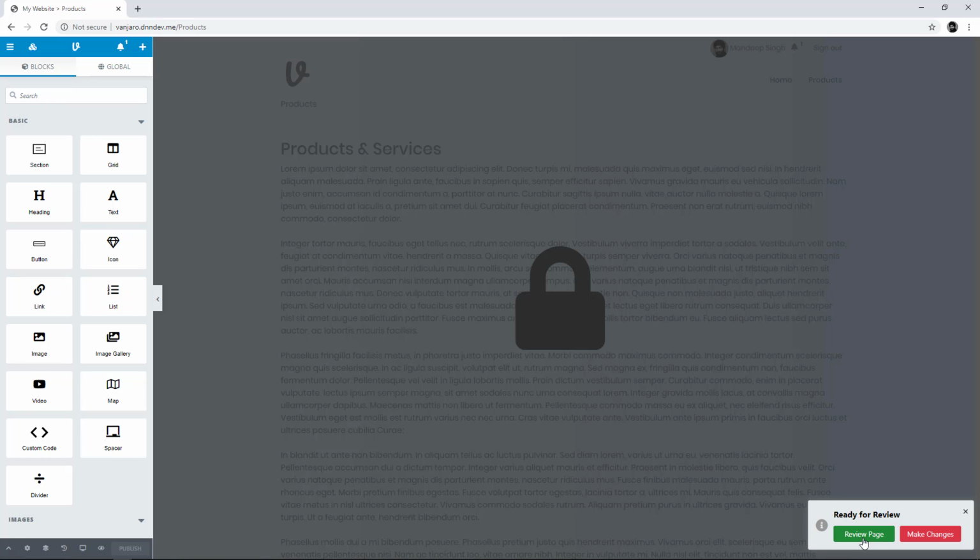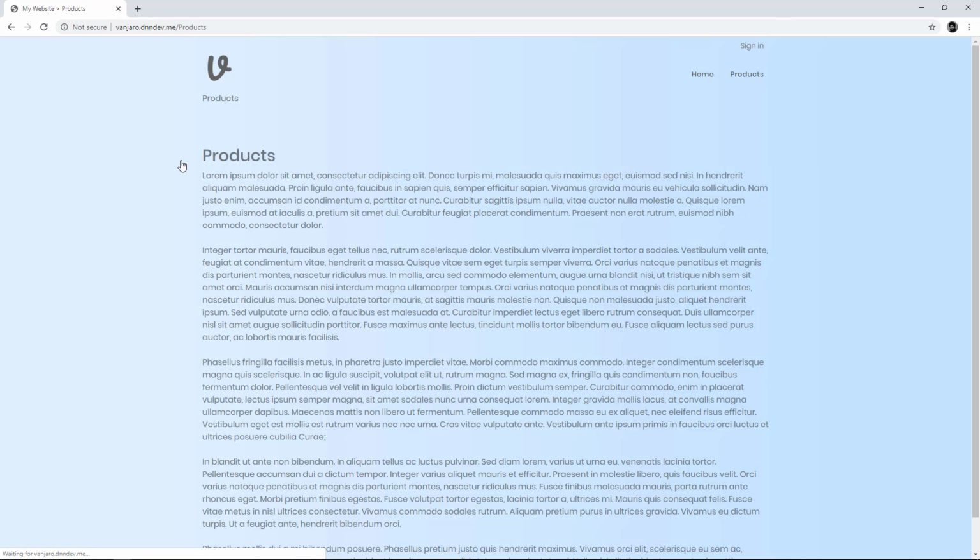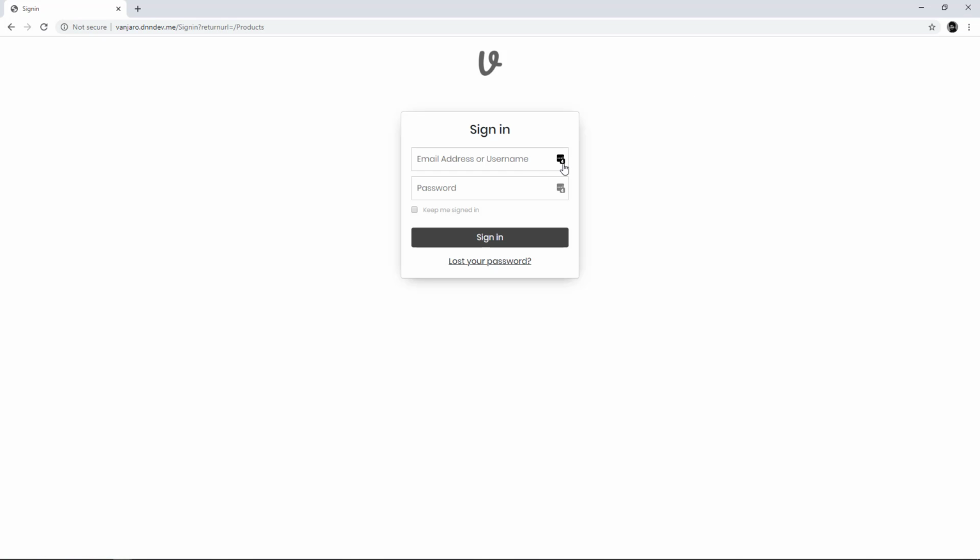Notice, because I'm an admin, I can always override the content, so I can quickly make changes myself and publish it out. In case of John, he does not have access to make any changes. He can only review content, so he does not get to see that, and hence he has to reject even minor changes. In my case, I could have simply made that minor change myself and published it out. But let's go ahead and sign out and log back in as John, and we'll continue with this demo.